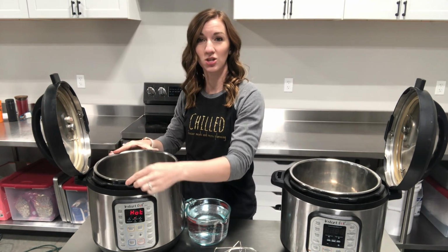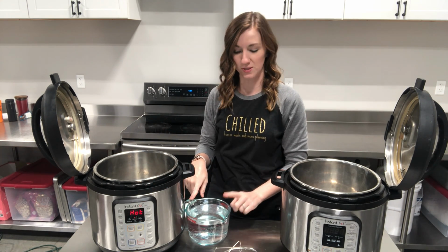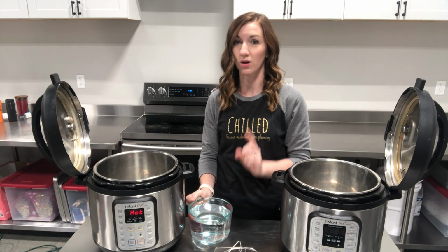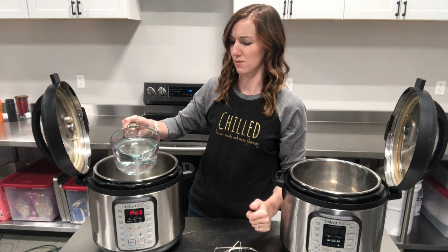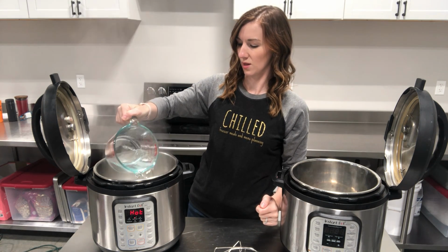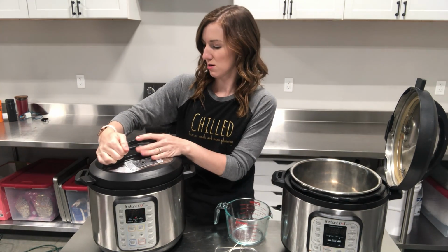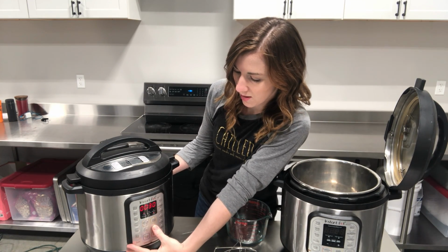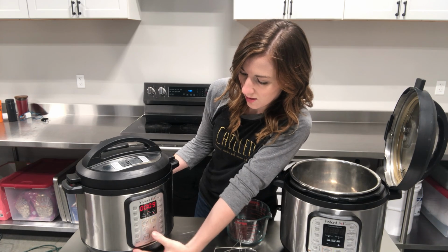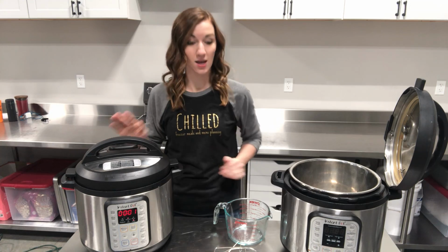So I have actually had this pot getting hot for just a few minutes, and I'm gonna pour in 2 cups of vinegar and 2 cups of water, and then we are going to pressure cook this to help clean that inner pot. So, put that poured in there. And then I'm just gonna turn on the pressure cooker for 1 minute. And we'll let that do its thing.